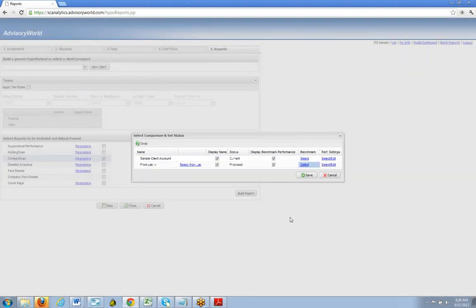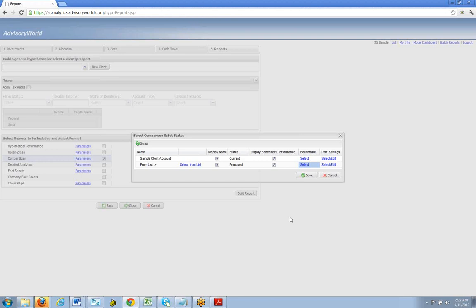Now, really important to note here is everything that we've done to date in this application and all the analytics that we've shown you is using hypothetical performance. But we've worked with ITS to capture the actual performance of their strategies, and we bake those into this application.